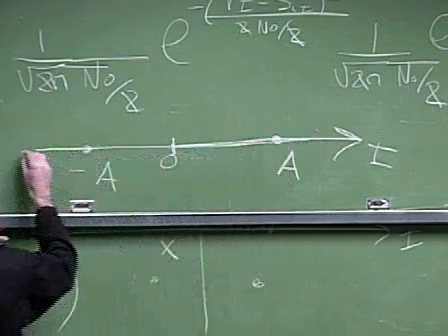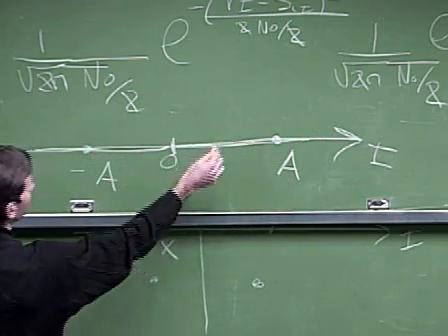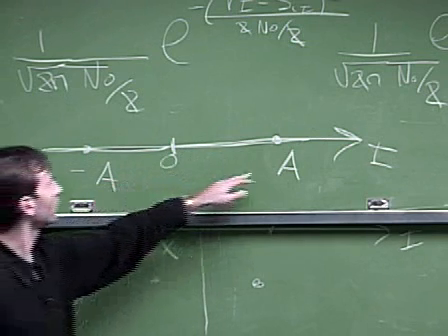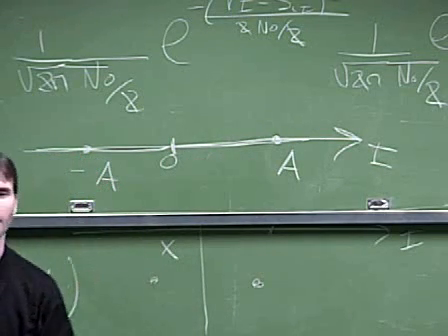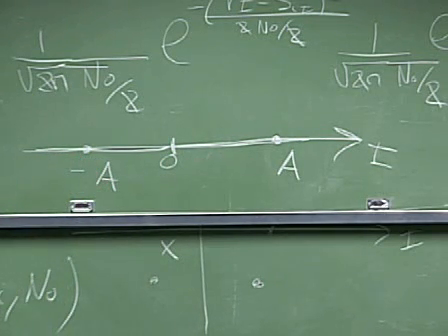So the decision regions are, one of them is all the positive values, right? And the other one is all the negative values. So if the received value is positive, we choose capital A. If it's negative, we choose minus capital A, right? So this is a trivial case. But it actually corresponds to a modulation that is called BPSK, which we're going to study.